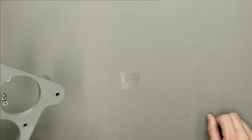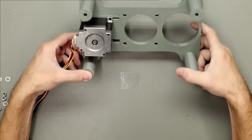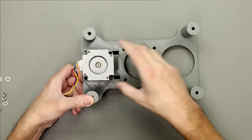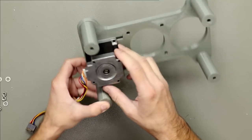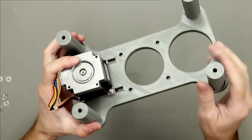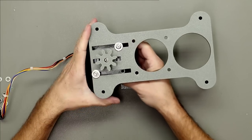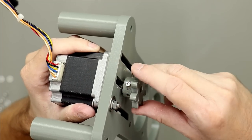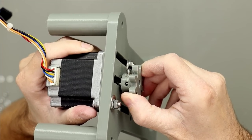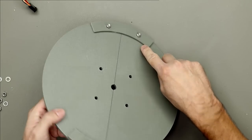Okay, let's start assembling the turntable. This is the base. I already mounted the stepper motor. You can see I just used two screws, that's more than enough. This is the turntable. As you can see, I mounted the reinforcements here and here.